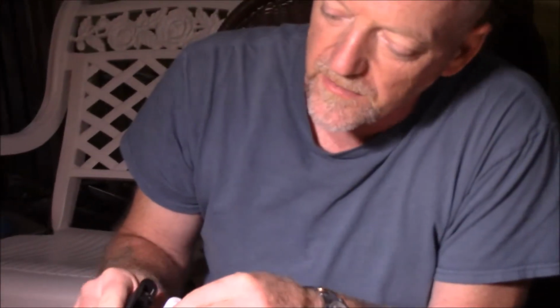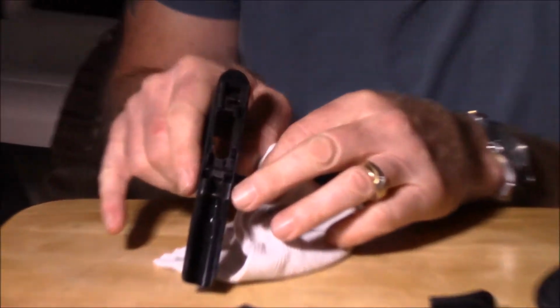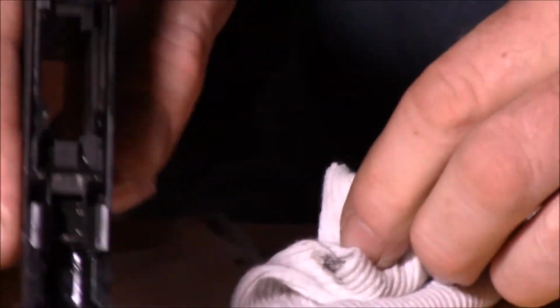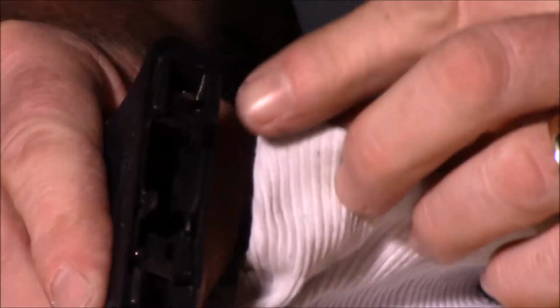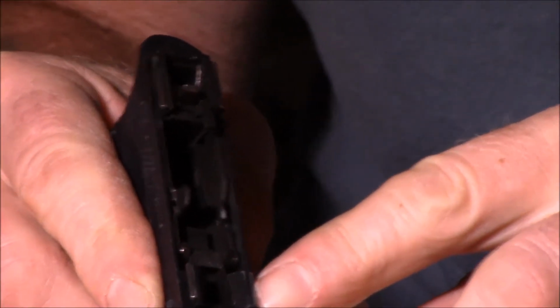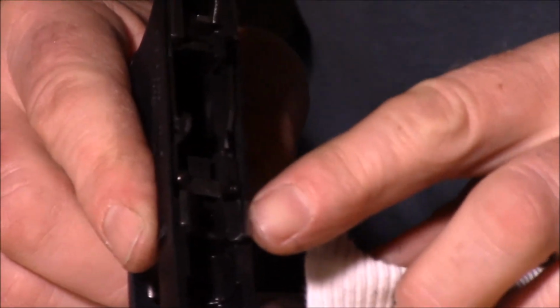Let's see what it looks like now. You see that right there? Where it's a real shiny? That was black before. That's where it goes through the channel right there and back here. Oh yeah, see that? The difference now? I buffed that up. I put a harder wheel on there and I just took the edges off of that.